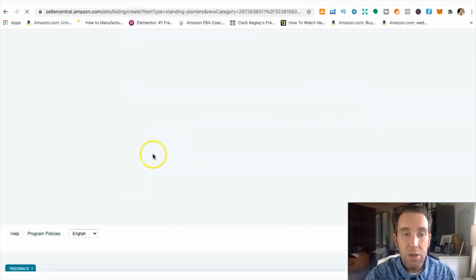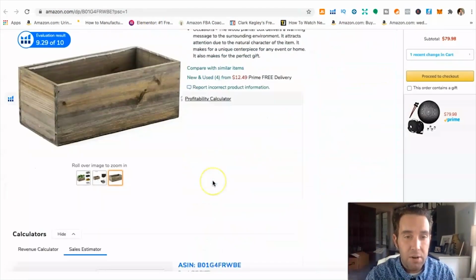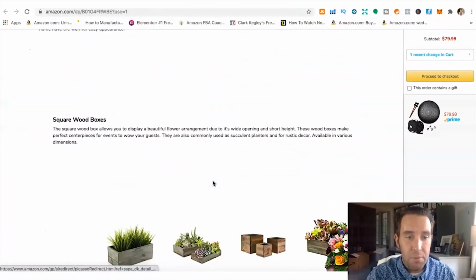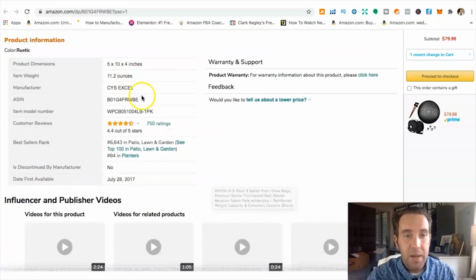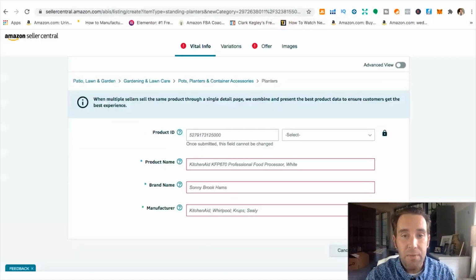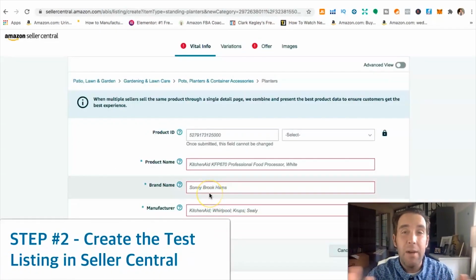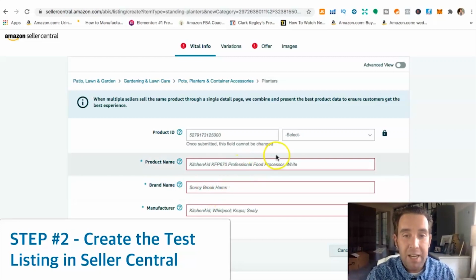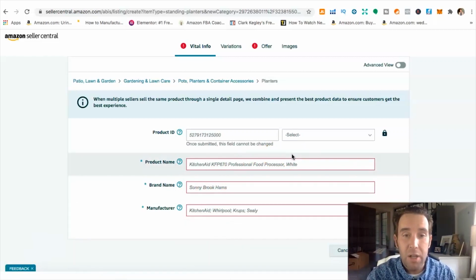But just double check. You could look at your competitors down here, halfway down their page. It has product information. You could check out to see what category they're in, what subcategory. The main category, though, is really important. Once we classify that step we just did, you can never change it, okay? So make sure the main category and subcategories you select are correct.